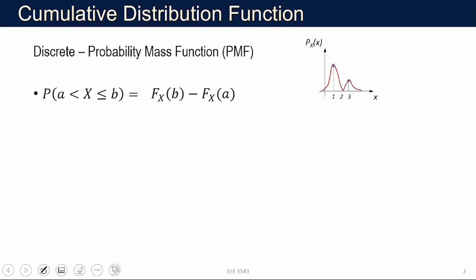From our past introduction to continuous probability and discussing probability of a single outcome, you may recall that it's not really practical to discuss probability of a single outcome for the continuous case because it will be 0. Therefore, we want to discuss a probability of an event which includes a range of values. So from discrete random variables, we recall that we use the cumulative distribution function to discuss a range of values. If we wanted to know the probability that x takes a value between a and b, we just subtracted the cumulative distribution function evaluated at a from the cumulative distribution function evaluated at b.